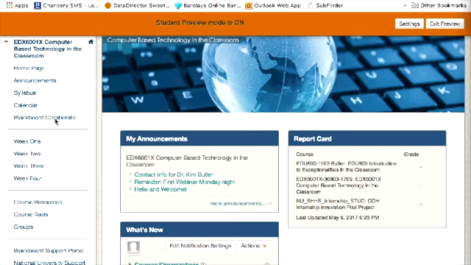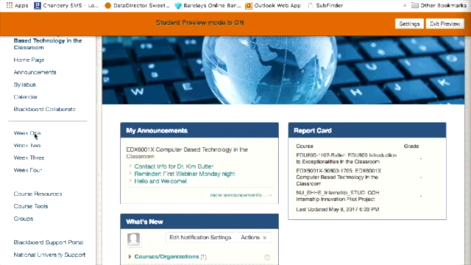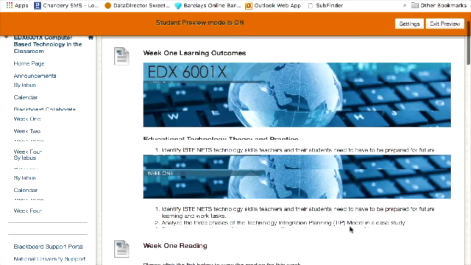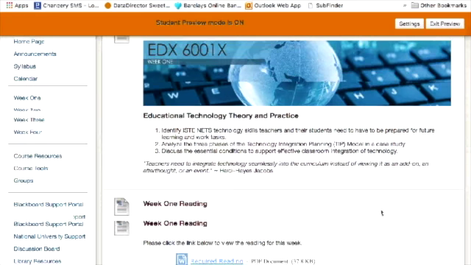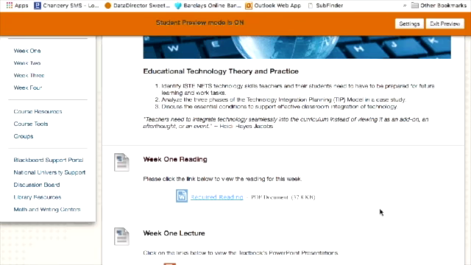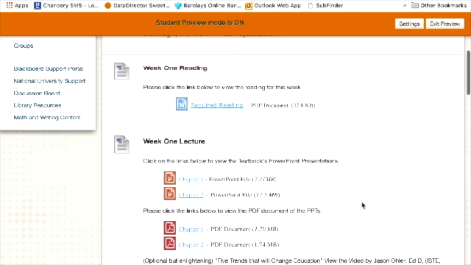So I want to talk to you about the layout of the classroom. Under week 1, when you click on that, where the assignments are, it lays out for you. It's pretty linear. Dr. Chandler and the folks who made the class did a really good job, and I'm not just saying that because I work for Dr. Chandler. I think she did a really good job laying out the class in a linear format, so it's pretty easy to check and see what's due and what the expectations are.